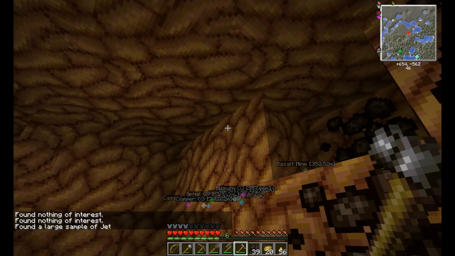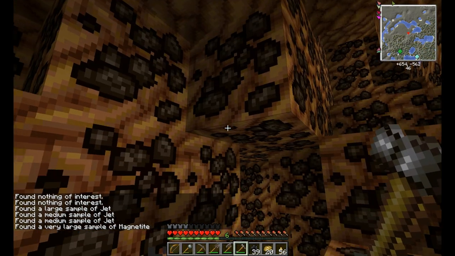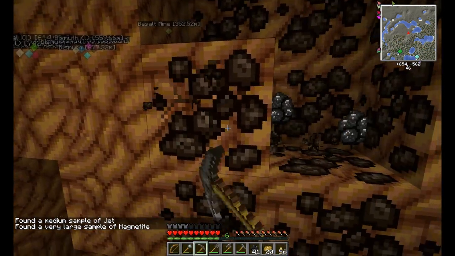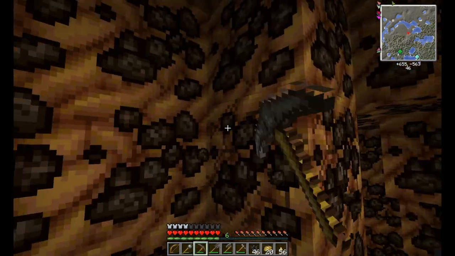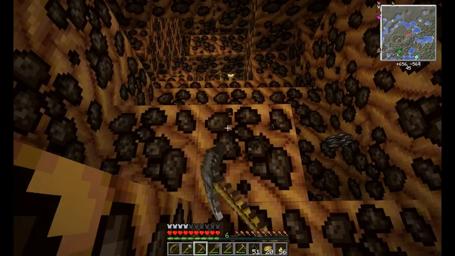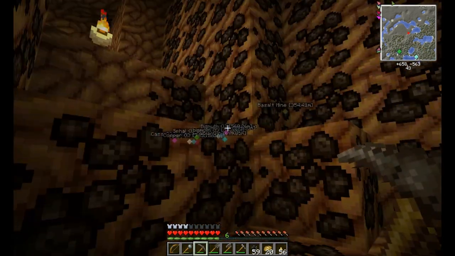Nothing, nothing. Large sample of jet. Great, there's another type of coal over here. Very large sample of magnetite still. Alright, so I'm just going to, for the rest of the stack of coal I have, mine out this area, try to give it some sort of semblance of sense. Oh, and I am almost full.